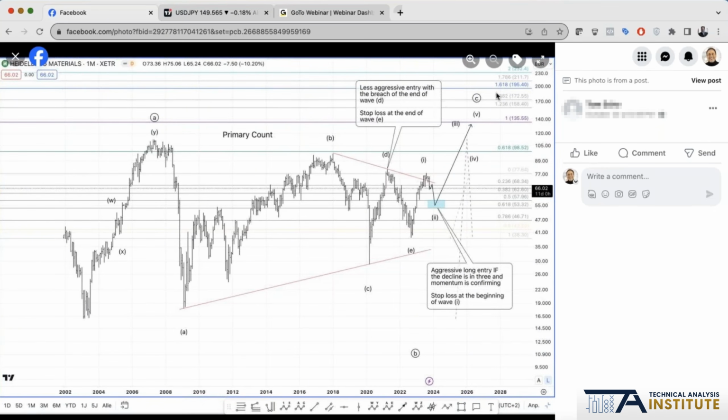I think there are a few things here. Let me look at it more carefully. I would think just the look of this looks more like an ABC. This is not really important, but this looks more like an ABC for an A, as you said here, an A, triangle B, and a C. It looks more like an ABC because I can see five waves there clearly. 1, 2, 3, 4, and 5 for A, B, and then you have 1, 2, 3, 4, and 5 for C. So I see no need to complicate it. It's an ABC and not a double zigzag, but just a single zigzag.